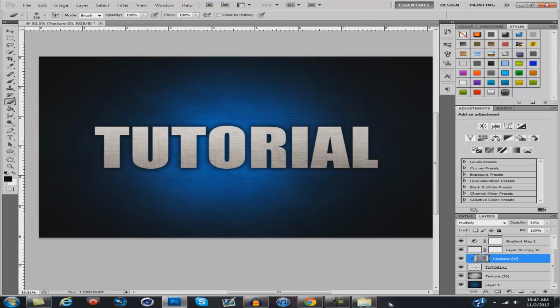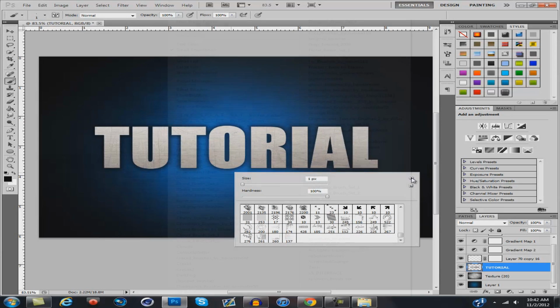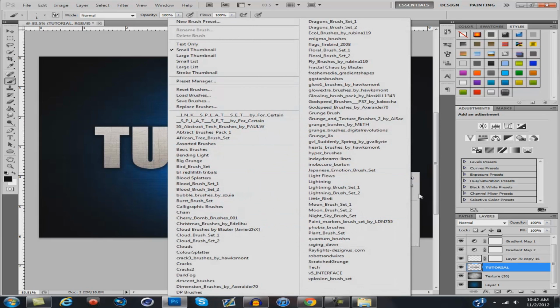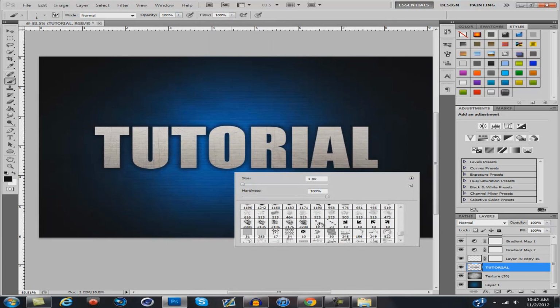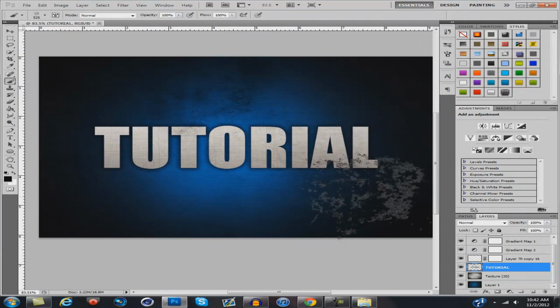But one thing I like to do, and this is the last thing I'm going to do before I'm done, is, well first of all, if you want textures and you don't have any, just go on Google. If you want brushes, again, Google. But you just go to your brushes. I have a ton of brushes that I haven't installed yet. You pick a grungy brush, and you can just go all over the place with it, and then just overlay, and it looks really nice if you have good textures.